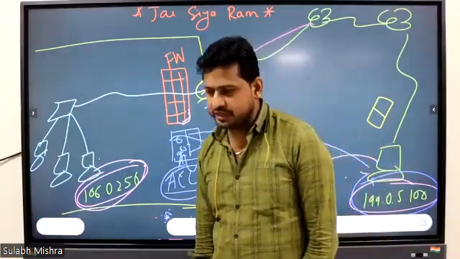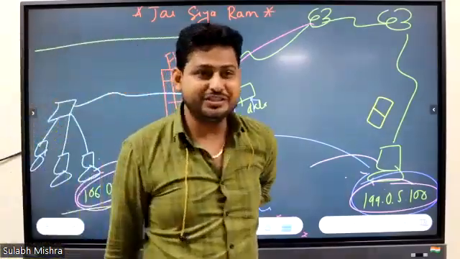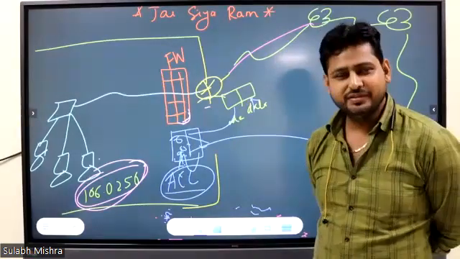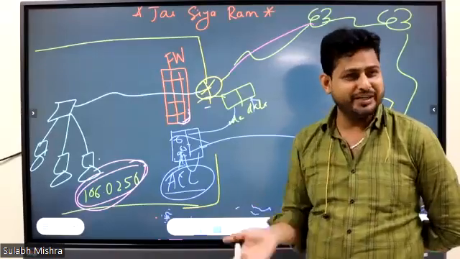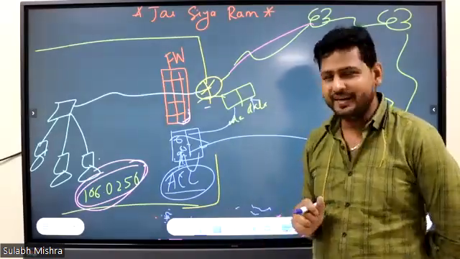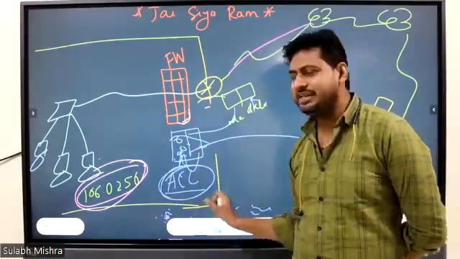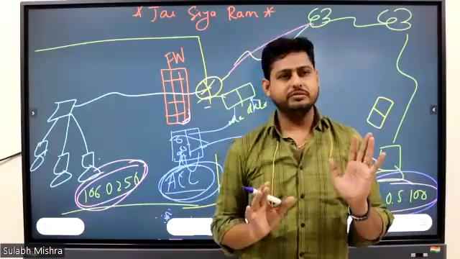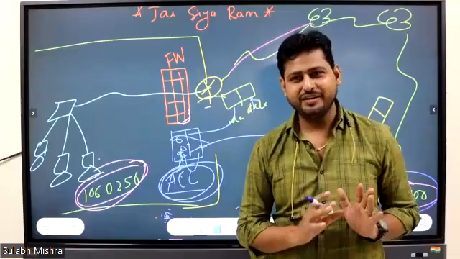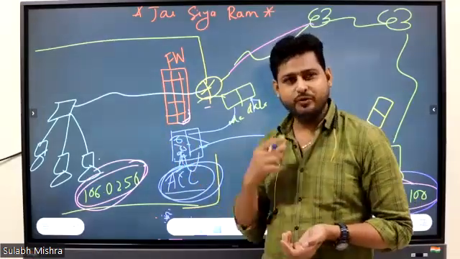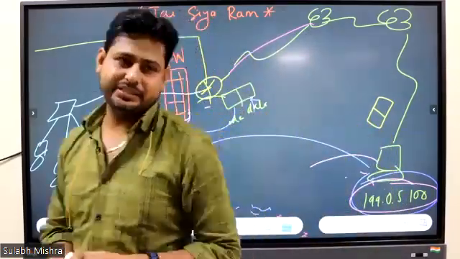Okay, now the question comes: how does the firewall get this ACL? How does the firewall get the entries on this ACL? Who tells the firewall? Security guard, who tells? The inside people, HR or higher management people, who send the pass or the emails, right? That means somebody must be there who updates the entries on the ACL. Okay, this sort of IP is blacklisted, update it on the ACL. If a connection is part of the ACL, disallow the traffic. This IP is not blacklisted, remove this. No more blacklisted, remove this. Then allow the traffic, right? So who is going to update this ACL?